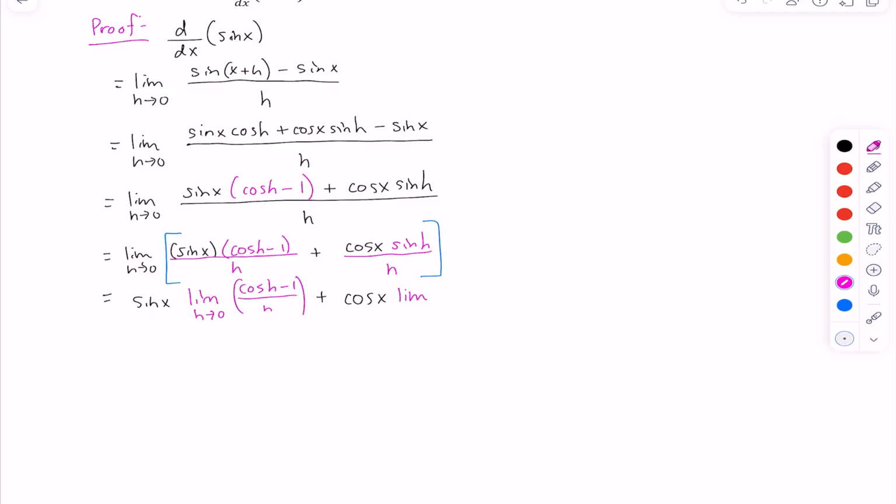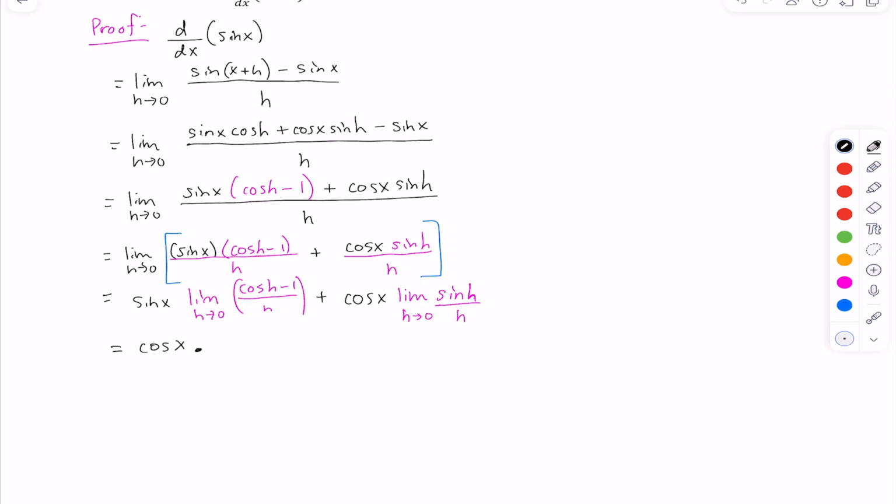Since those limits do exist, we can now write this expression here, which is absolutely miraculous, absolutely beautiful. I mean, absolutely beautiful. Now, this first quantity is 0. So 0 times sine of x will get you 0. However, this here is 1. So what we're left with is a function of x. And that function is called cosine of x.